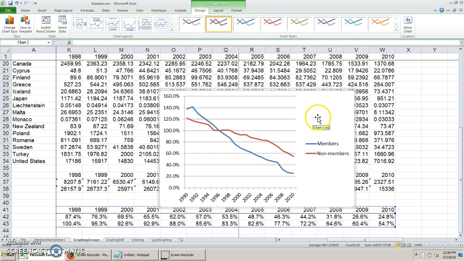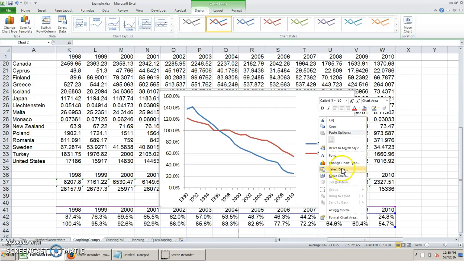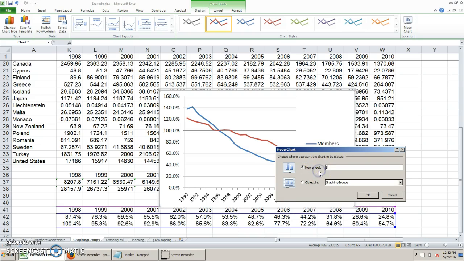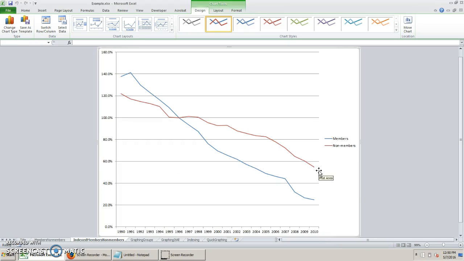And now we can see if it looks right. We can move this to its own table, label it properly as we go, and now we can see that if the treaty was formed in 1996, the non-members are coming down at a far slower rate than the members. This begins to give us a sense that the treaty had an impact. They were both coming down, but the members came down faster. It also gives a little information that the members were coming down faster before.